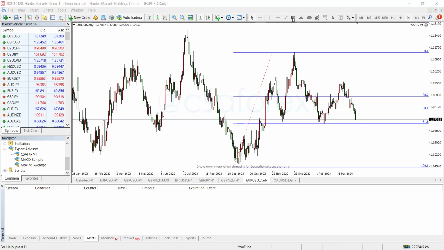So look at what is happening here. I'm going to mark some levels here, because you can also combine this with what we call support and resistance. I'm going to mark this area here, and I'm going to show you some support resistance that you can use as a form of confluence. Here you had a resistance, support, support, support. Now, this is the Euro USD daily time frame, by the way, so you could use this and take advantage of the market. Price is now in that area.